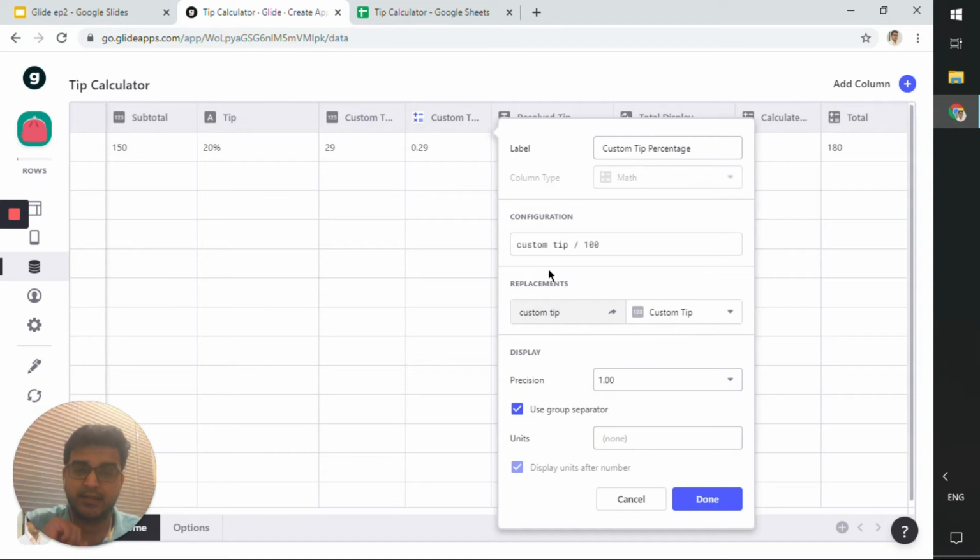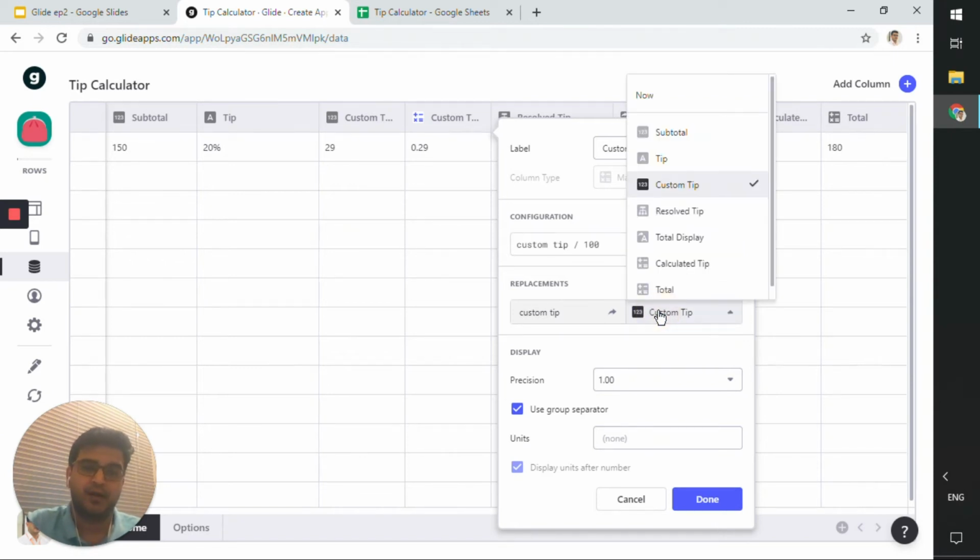And in this case, you would wonder, I've just typed in text custom tip, but how does it know to pick the value of this column up? The reason it's doing that is because we've added replacements. And the beauty of this is that you can add whatever value you want, and you can map that value to any column, right?